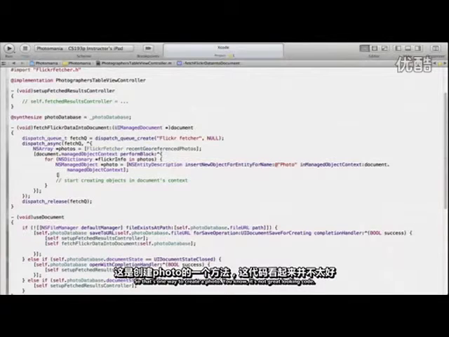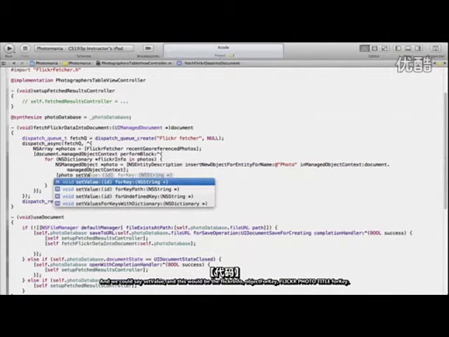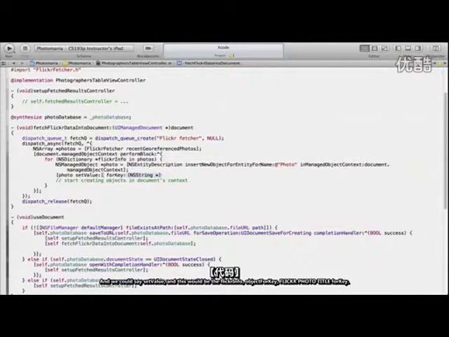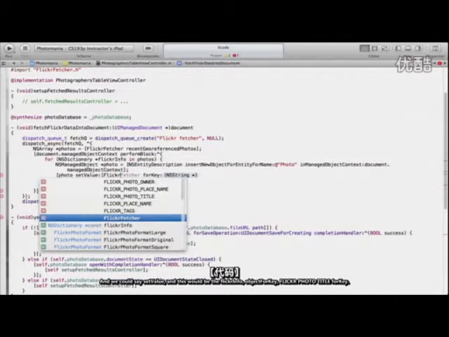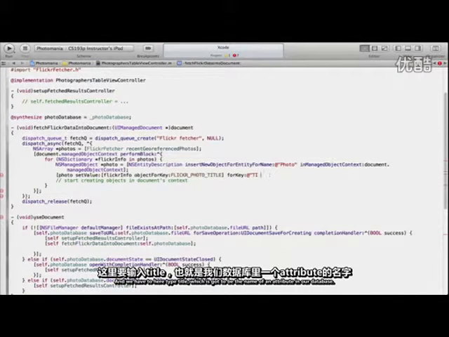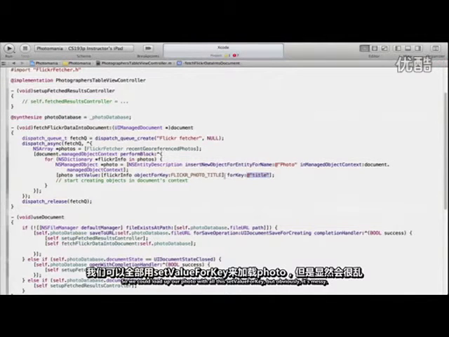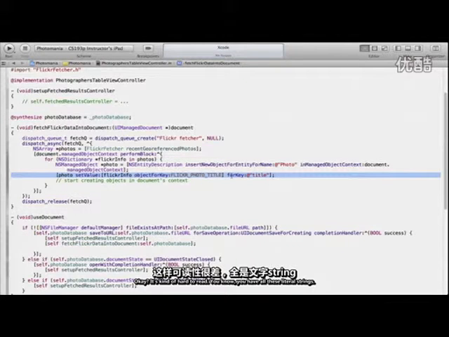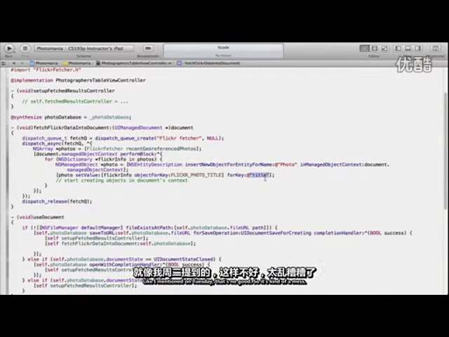It's not great looking code, and we could say set value, and this would be the Flickr info object for key, Flickr photo title for key. And we'd have to type title here, which has got to be the name of an attribute in our database. So we could load up our photo with all this set value for key, but obviously it's messy. It's kind of hard to read. You have all these literal strings, like I mentioned on Tuesday. That's no good. So it's kind of a mess.